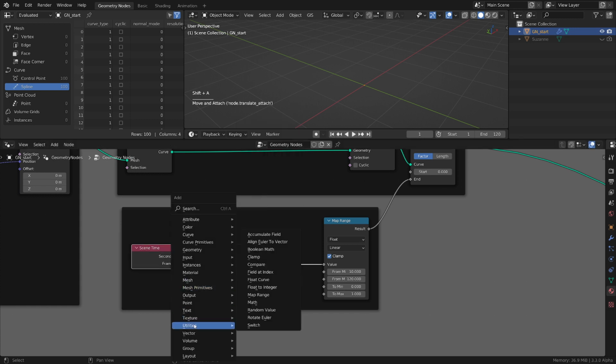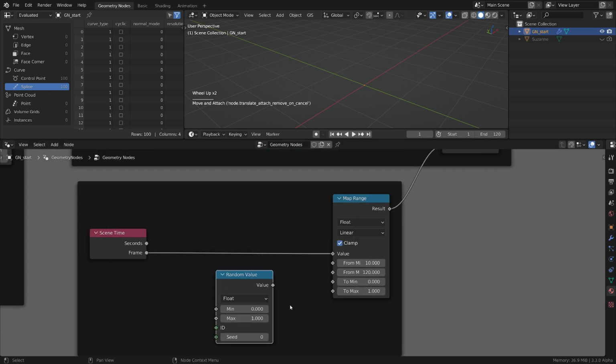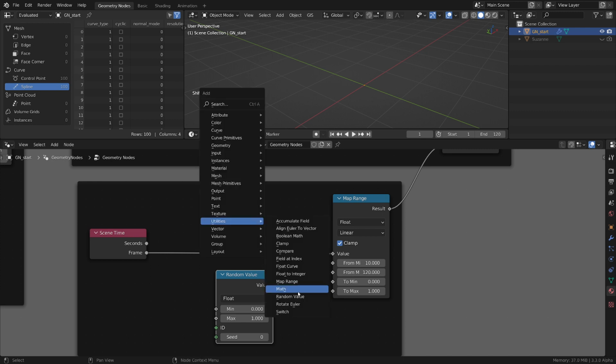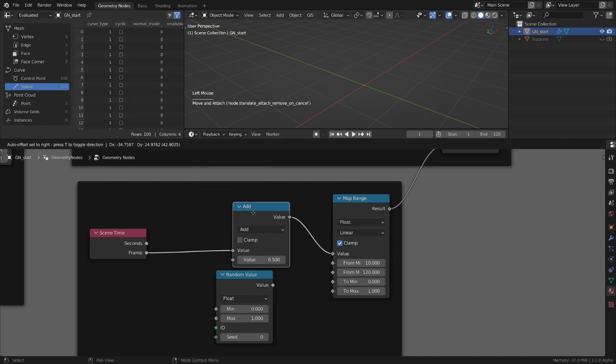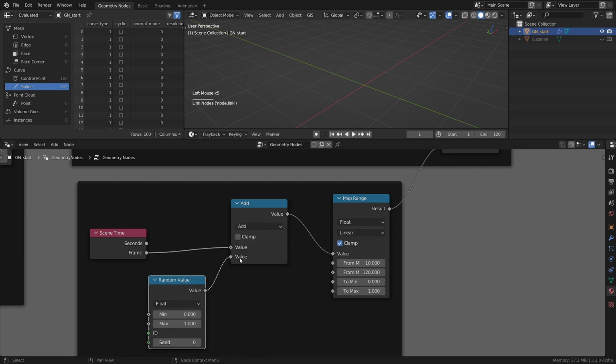So let's go to utilities, add a random value. The way to introduce it to our setup is by using a math node and plug it here. And let's see what happens.